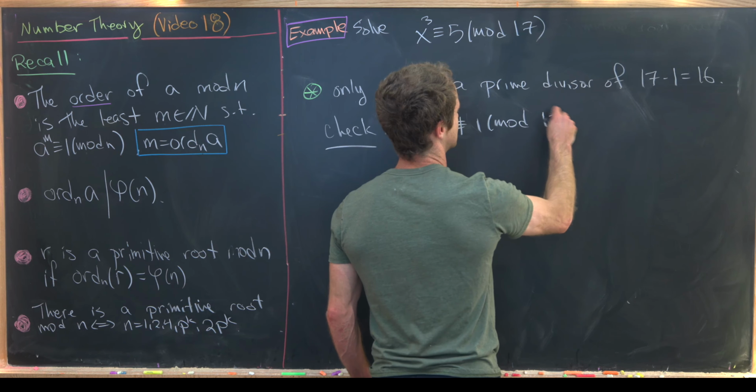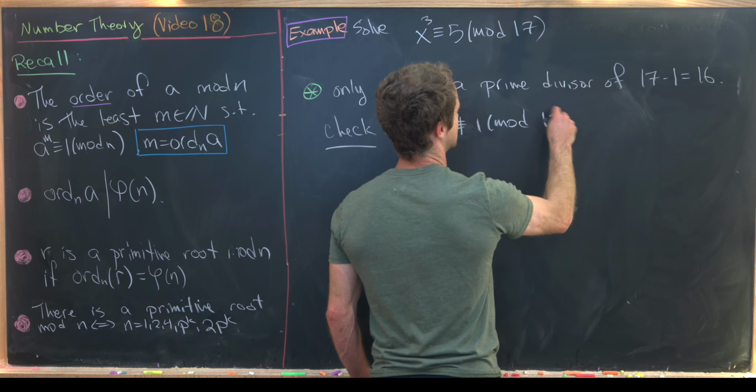Now we need one more observation, and that is that 3 to some power must be 5 mod 17. In fact, 3 to the 5 is congruent to 5 mod 17. You'll have to work that out, but that's not too hard to check. Notice that's equal to 3 to the 3 times 3 to the 2, so you can do a little bit of reduction along the way, but there are a bunch of ways to check that. I'll let you check that however you want to. Now we can take this congruence and rewrite it as 3 to the 3y is congruent to 3 to the 5 mod 17.